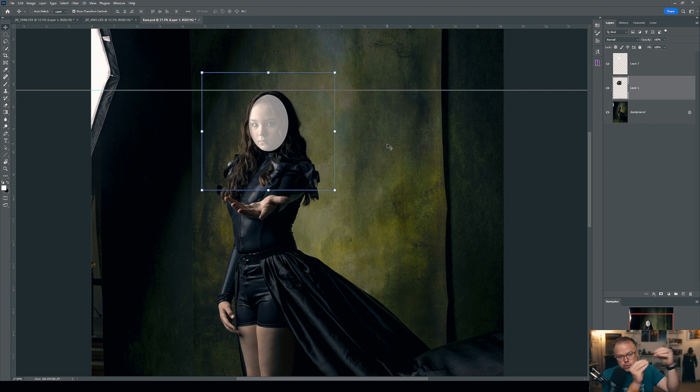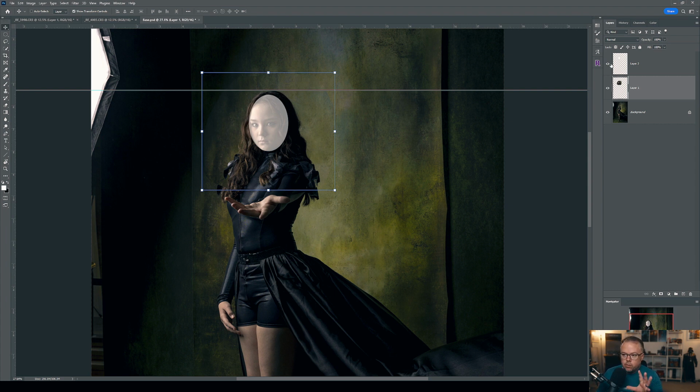The more that you do that and hit Enter to accept the transformation, the more the pixels go through a lot of changes, which ultimately can make that layer look fuzzy and out of focus. So be careful how much you do that. And we're going to do a quick little trick here at the end of this process to help us out with those problems, because we'll probably have to resize this a couple more times.